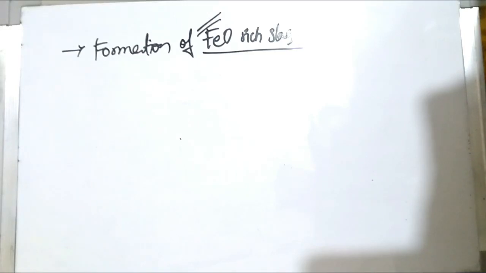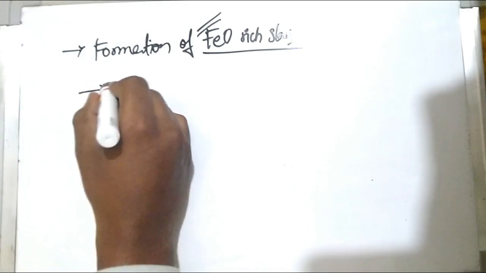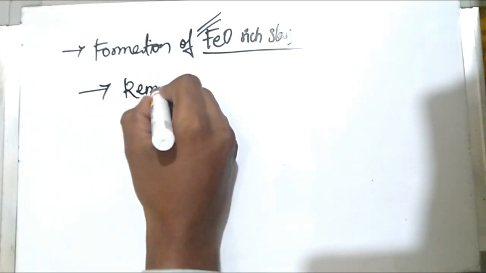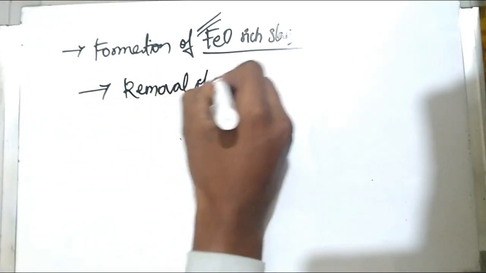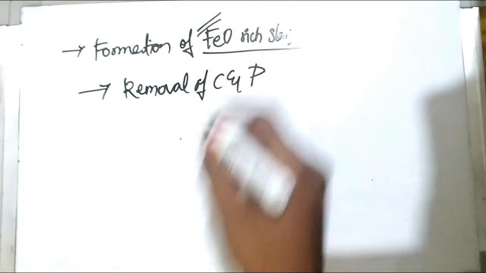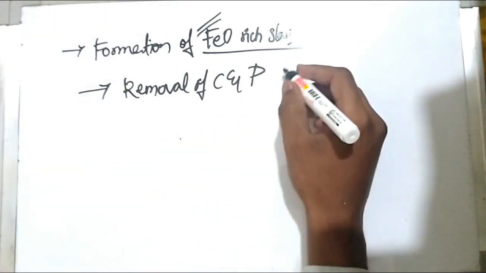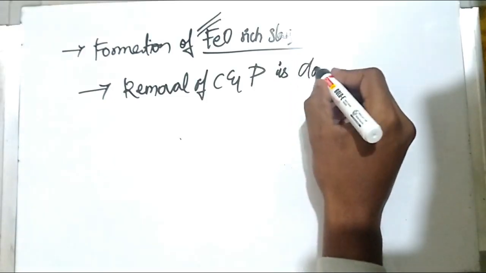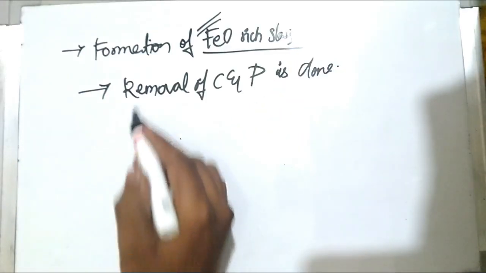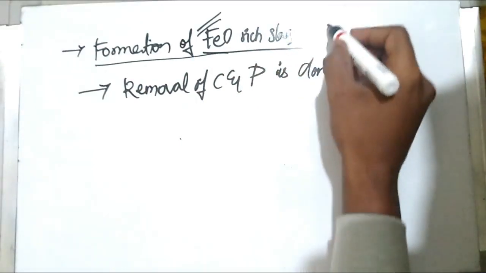And then after this formation, some slag metal reactions take place, and the removal of carbon and phosphorus takes place. Anyhow, with the slag formation, other oxides like SiO2, CaO, all this stuff are removed. But after the formation of this FeO rich slag, and based on the conditions, the removal of carbon and phosphorus is done. Okay, so this first requirement is achieved by soft blow.